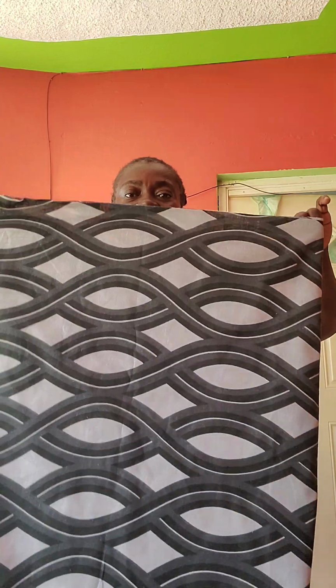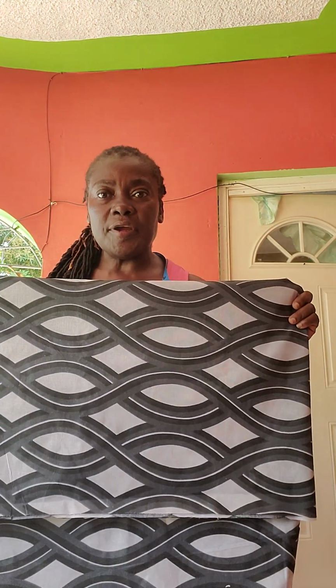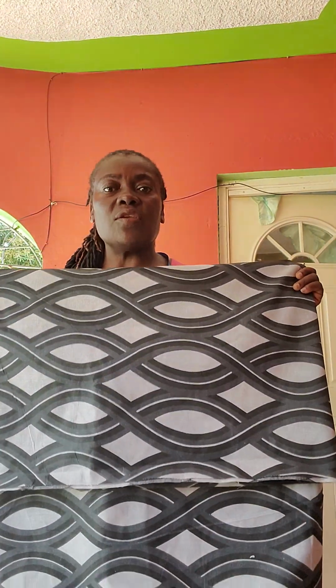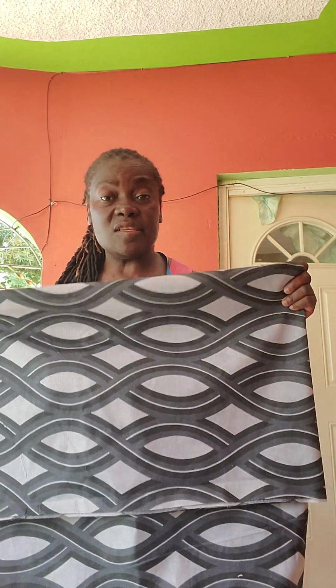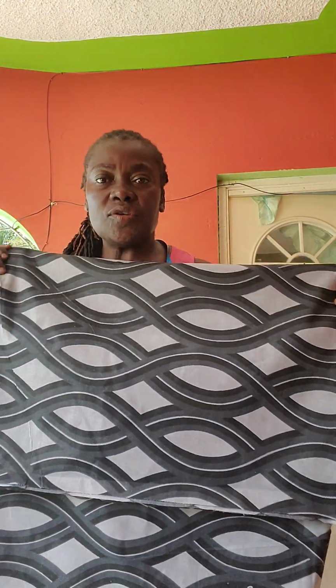Because this is also the same width, you don't use a full width. So you can use 90. Out of the 108, you use 90 width. You fold it in two and you get 45 for one pillowcase, 45 for the other. And you use 34 inches. If you prefer, you can use 1 yard, but the 1 yard is really long. You use 1 yard for the king size. Because this is a queen size, you use 34.